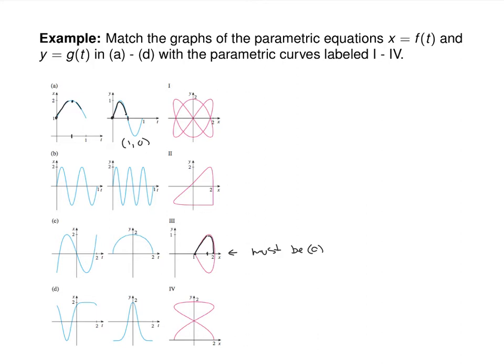And then from this half, the x's go back to 1, and the y's decrease down to what appears to be -1, and then go back up to 0. So that's the direction in which that curve is traced. Okay. All right, this next one, you see how we have a curve that starts at 0, 0. So it begins at the origin, and the only curve that fits that bill is actually this one. So even without any other reasoning, this must be B.